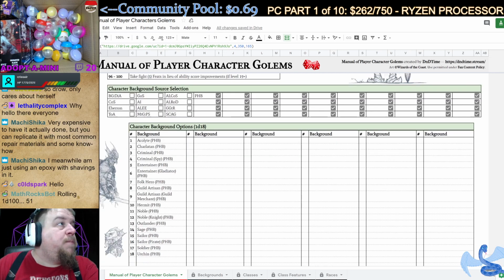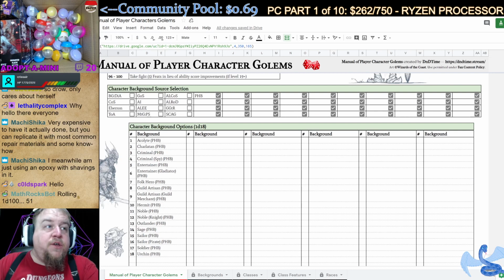Now it's time for the background. And Chris, you had locked in the roll for the background. Chris, would you please roll a D18 in chat? Oh wait, yeah, Crumdrade as well. Went for it. And Crumdrade, we gotta assign something else for you here.